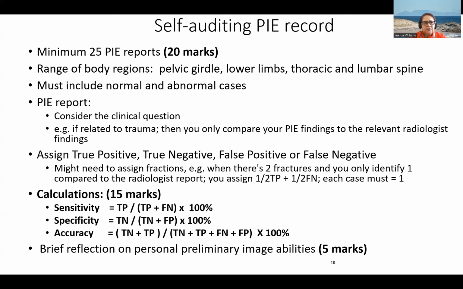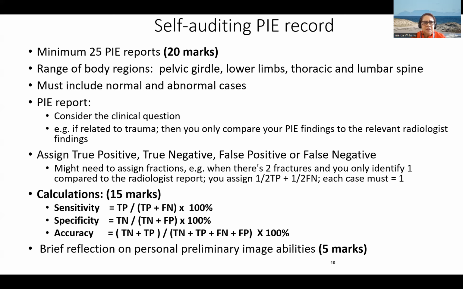If it's a question related to trauma, then you only need to compare the PIE findings relevant to the clinical question. Remember, quite often the radiologist might add some more detail which is not related to the indication for trauma. And it could be some chronic changes that the radiologists have identified and that you can ignore.